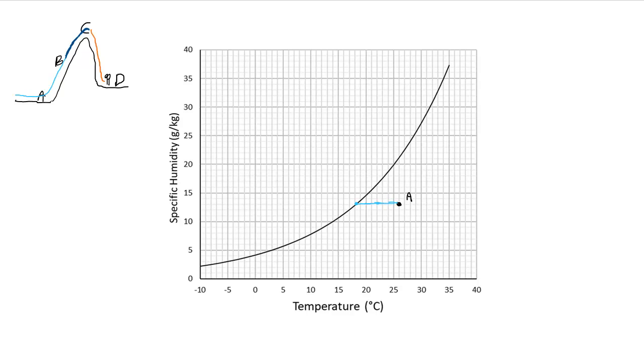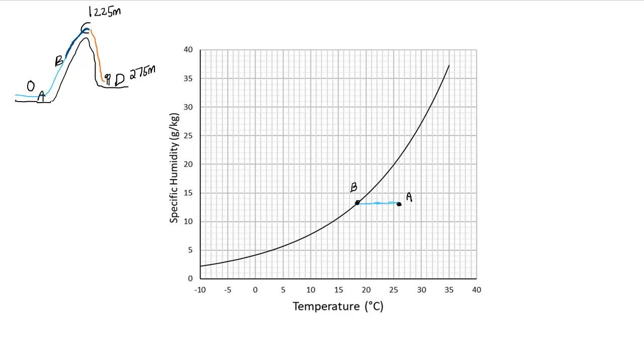When it reaches this point, it's on the saturation curve. And as it rises even a foot higher, it's going to begin forming water droplets, which we're assuming are going to form precipitation. So the first part of the journey takes us from A to B, and we have to figure out the elevation at which this happens. So what do we know? We know that it comes in at sea level, that's 0 meters above sea level. We know that the summit is at 1225 meters, and that the other side, D, the final destination, is at 275 meters. But we don't know the elevation at which precipitation begins.